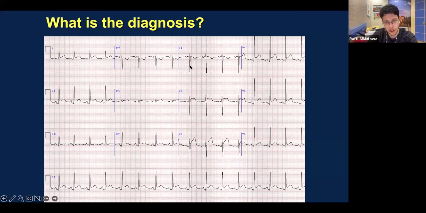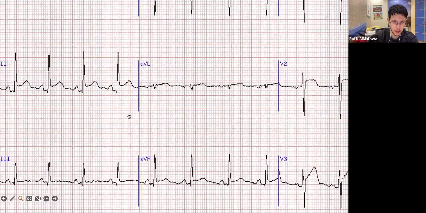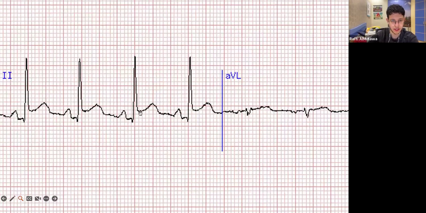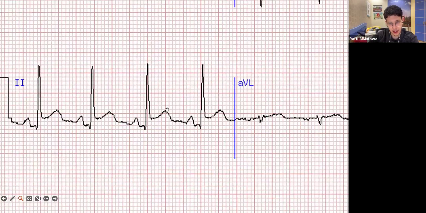So let's take an example, let's look at this one right here. Let's look at lead II. As you guys can see, the ST segment is elevated. And if you notice, the PR is depressed. How do I know this? This is the isoelectric line, the point where it's neutral. And then the PR is just lower than that. It keeps going, it's kind of slanted and going down. So that's how I know that there's PR depression.